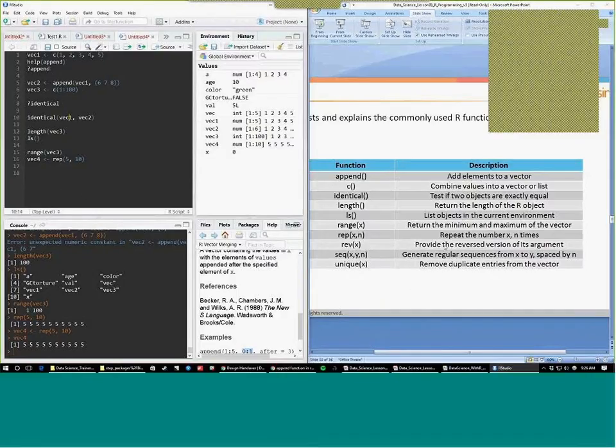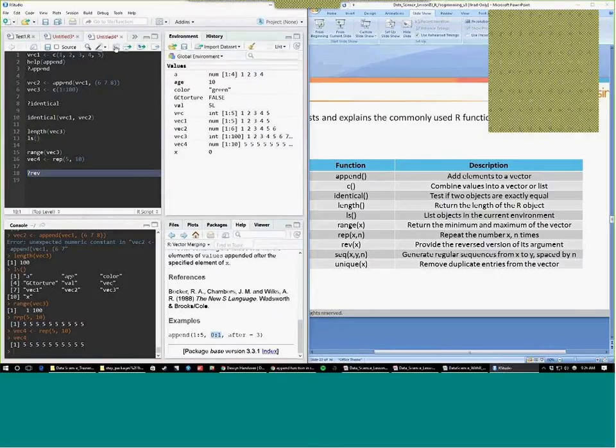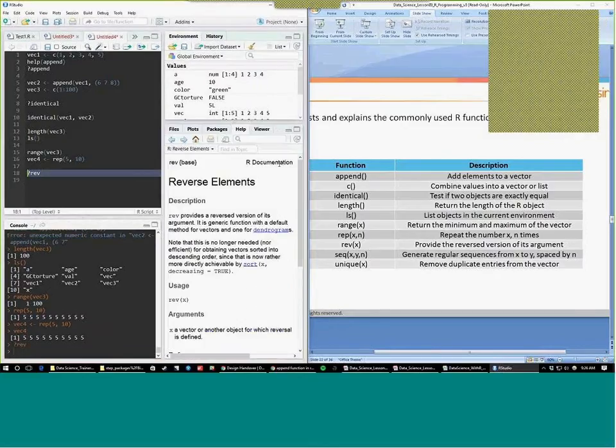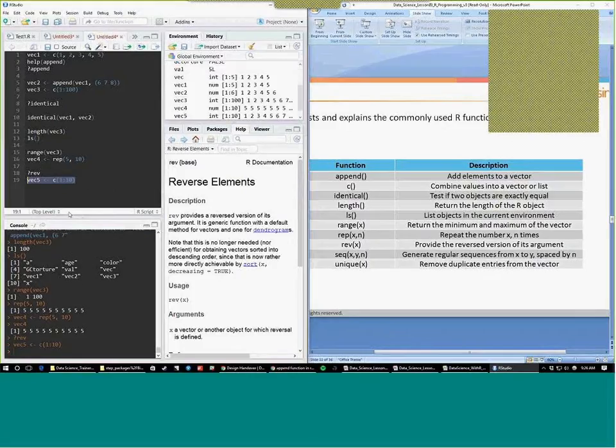Interesting. Rev function, right? So we go ahead and run rev. It says it provides a reverse function of its argument. So if a vector is sorted in a particular way, now when we get into the apply functions, there's better sorting mechanisms. But if you wanted to sort 1 through 10 from 10 through 1, so if we have vec5, instead it's 1 through 10. Print that out. We see it's 1 through 10.